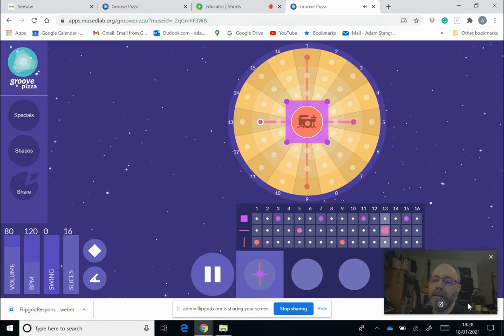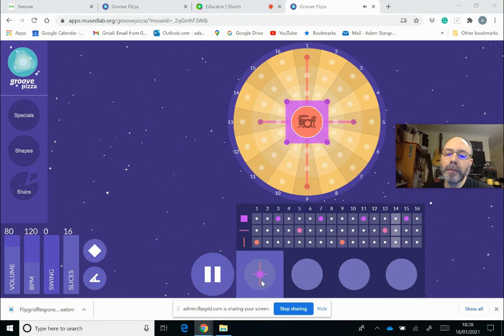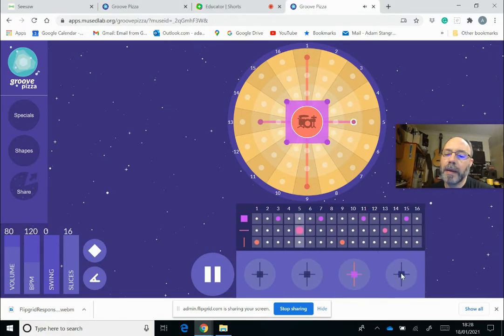Now, because I don't have any other bar selected, it's going to loop round that bar over and over. Now, if I want to copy this bar, I'm at the bottom of the screen now, I can click on the next circle. I can have 4 bars in my pattern, all the same. And when the circle lights up, you know it's on that bar.